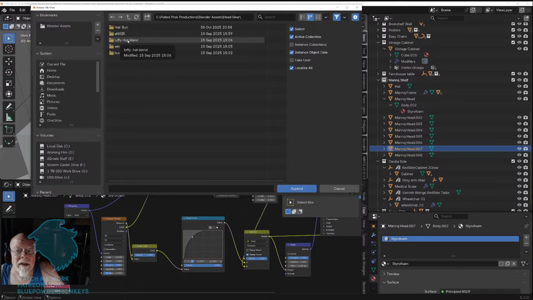Oh, OBJs. Here's all different things. Those are all OBJs. So I'd have to bring them in differently, which I am capable of doing, but I'm going to go see if I can find.